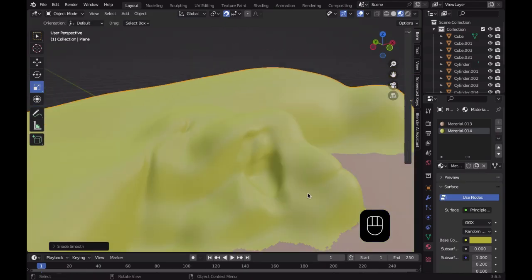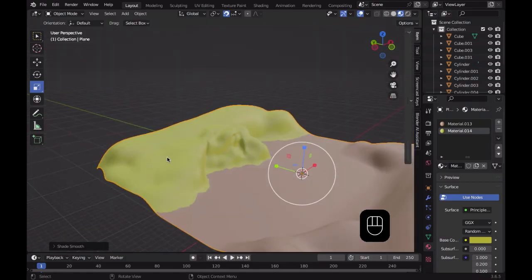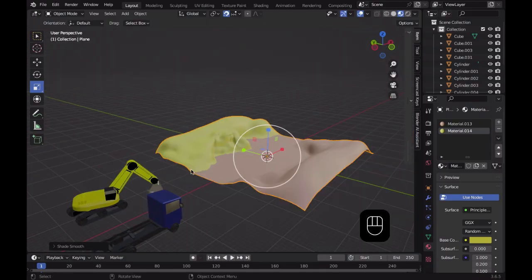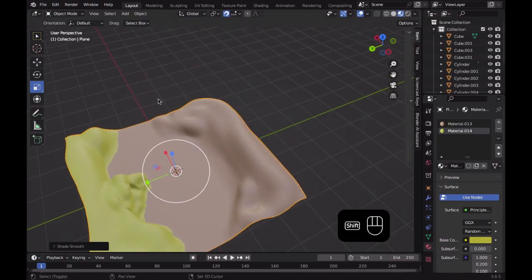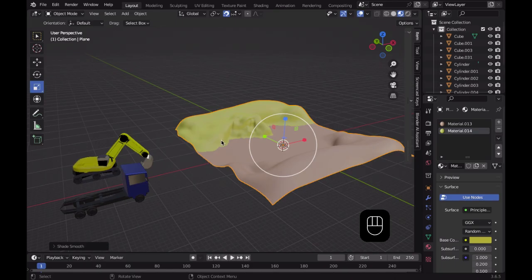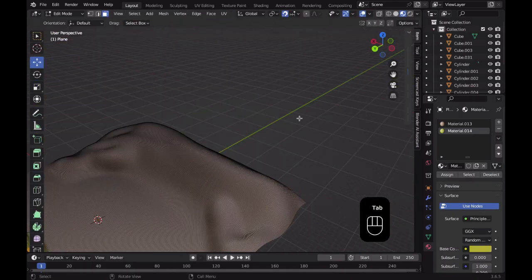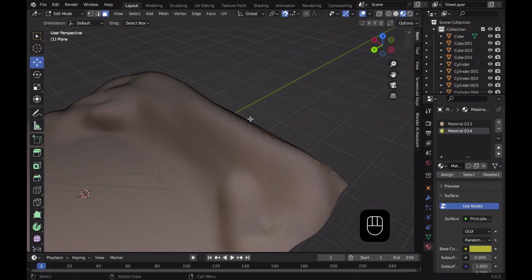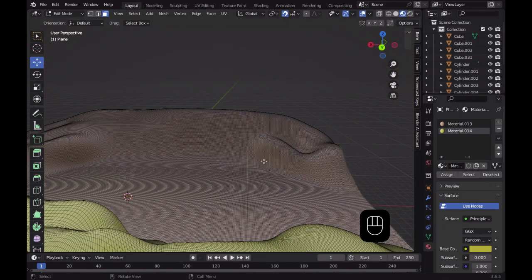Actually, no, I like this better because this will be the main part that it's going to be concentrating on. So, the next thing we're going to do, with this side, I don't even know what I'm going to do with it, but I think I'm just going to do it. Actually, yeah, I know what I'm going to do with it. I'm going to add a different color to it, just some sort of different color. Just select above this level here. Okay, anyway.